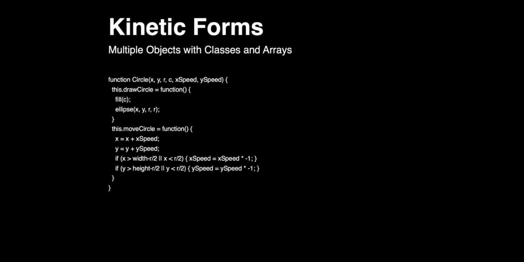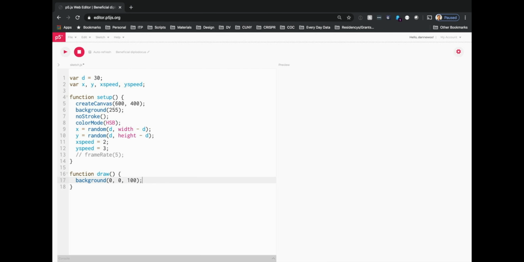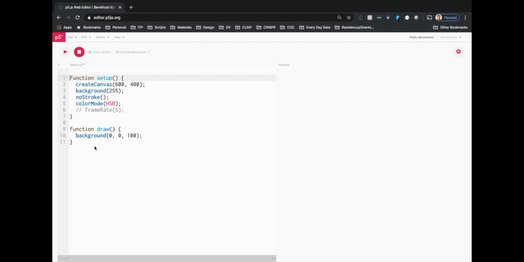Cool. So let's set that up first, and then we can talk about how we use that function. Okay, so I am going to delete all this again, clean it up, and let's just start from scratch. I'm going to add this new class at the bottom. It doesn't really matter where you put it.